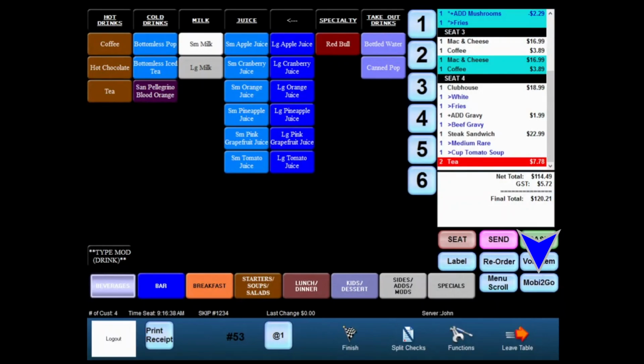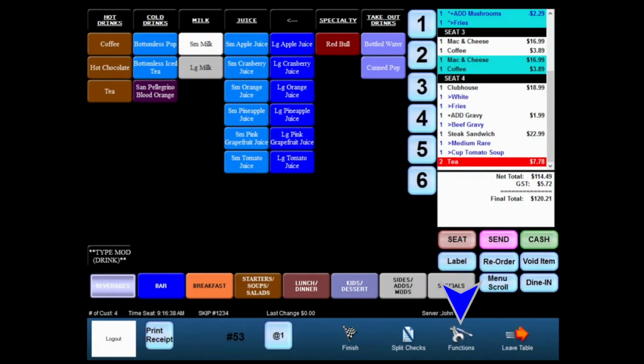On the bottom right-hand side of the screen, there is a button that says Dine In. This is a button that switches the sales type of the order, such as Takeout, Skip the Dishes, Mobi to Go, etc. Depending on what you select, the sales type may change the pricing of the items to fit the platform and will also print the sales type to the kitchen.